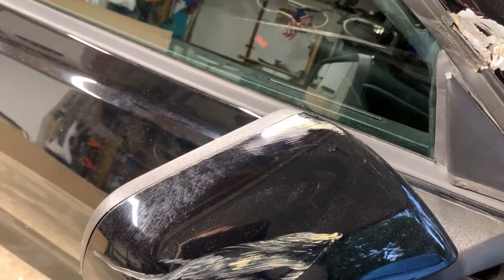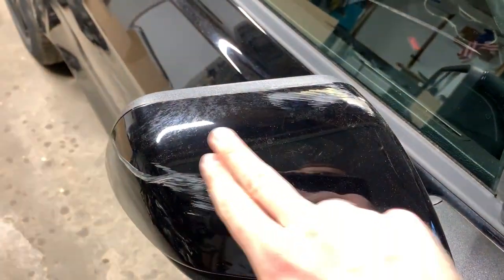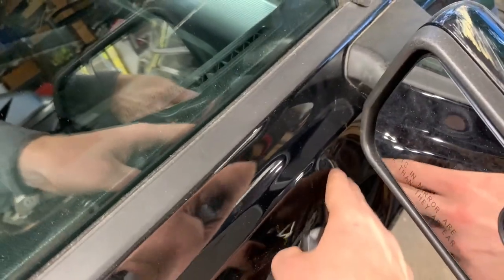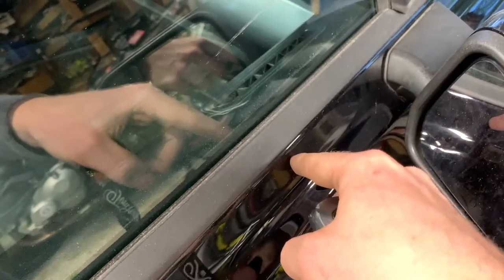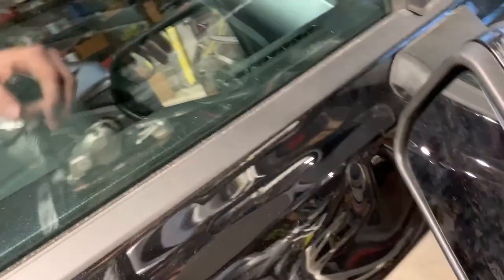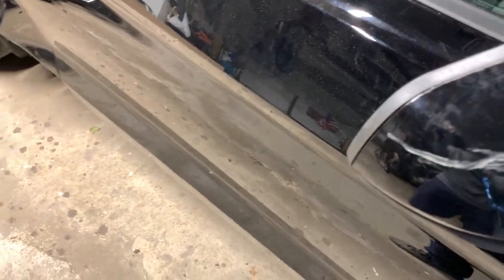It got scraped up. I'm going to be sanding this out and then repainting this as well. It's just the mirror cover. I don't really have to take off that much, but I probably will end up taking the whole mirror out because right behind here, there is a dent in the door and I have to access it from behind. So I'm gonna have to take the whole door part, access that from behind, tap it out, maybe use some body filler. And I'm gonna take this mirror off and finish this and get it all nice. And I'm gonna have to repaint the door and this mirror.